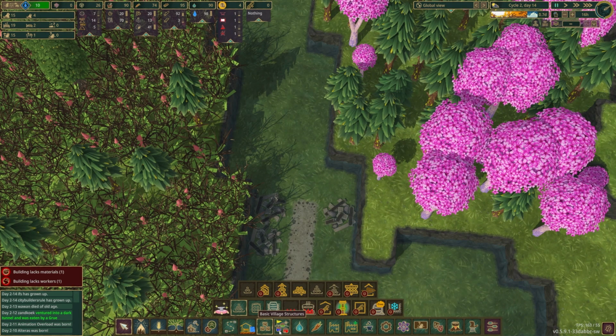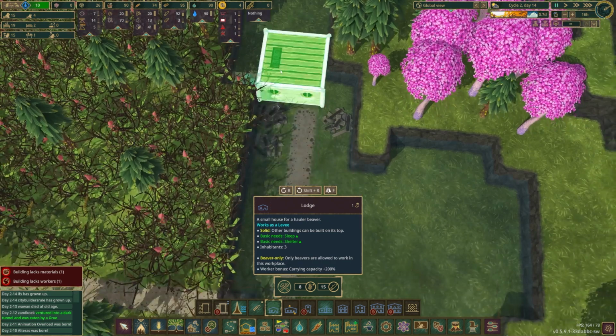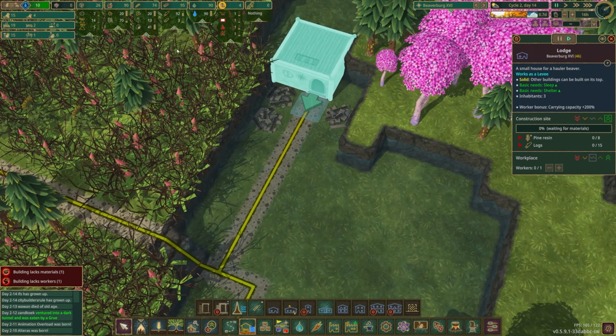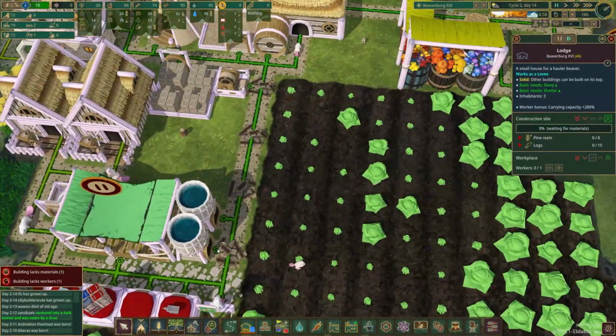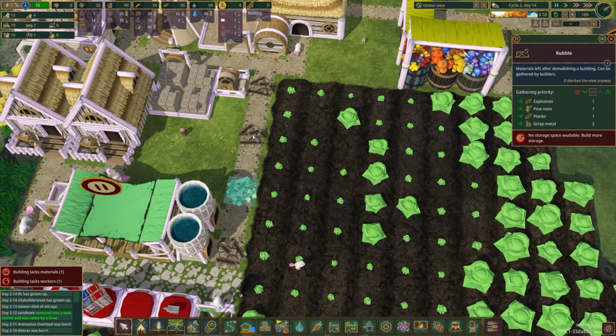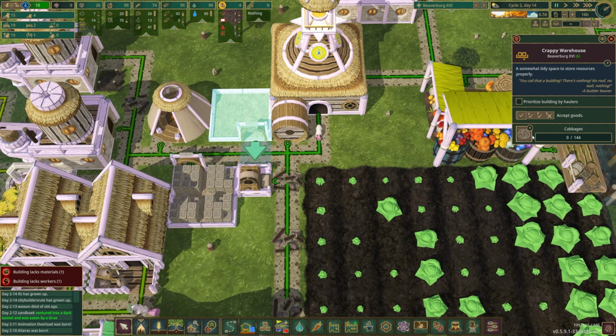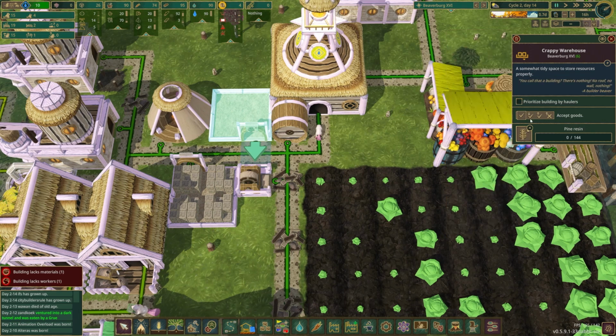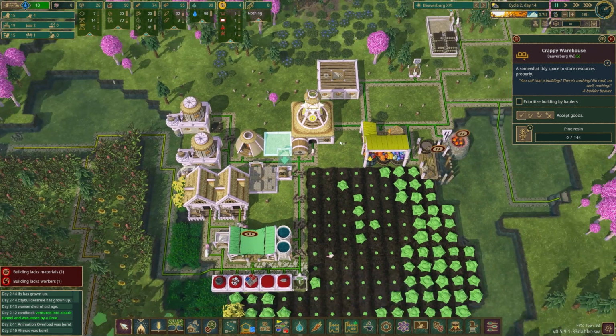I need help. This is so bad. All right, this is now priority numero uno. We have half a working day left, and I got to get this lodge built, and we don't have any pine resin. Oh, there's pine resin on the ground, but I don't have any storage space for it, so it's all right, crappy warehouse. Can you store pine resin? Yes. Okay.